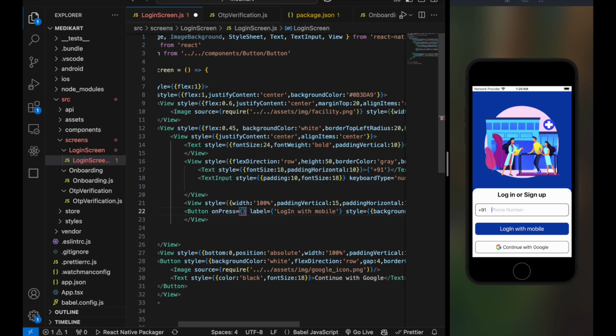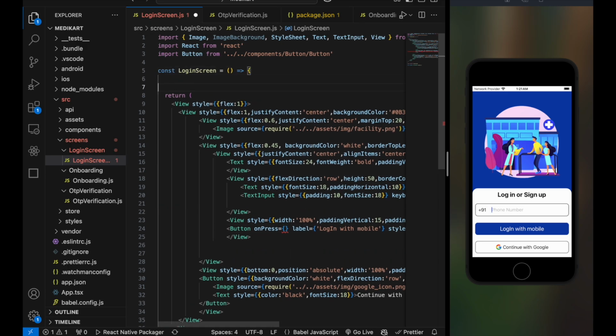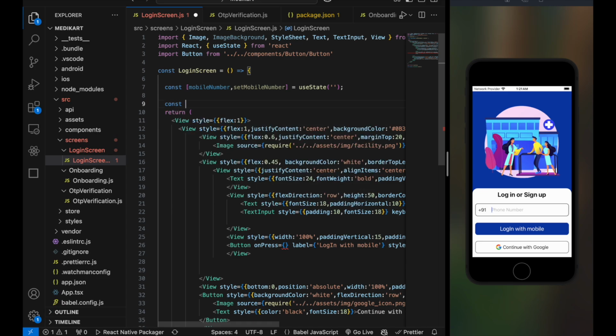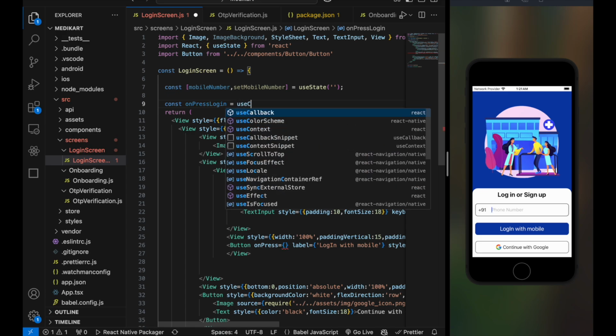So here on press, let's add here const mobile number, set mobile number, useState, const onPressLogin, useCallback.